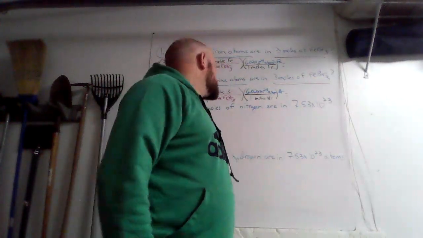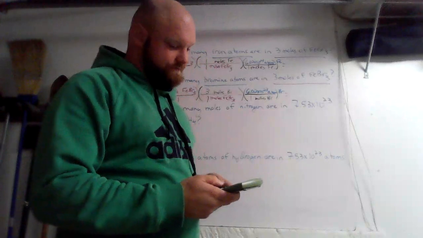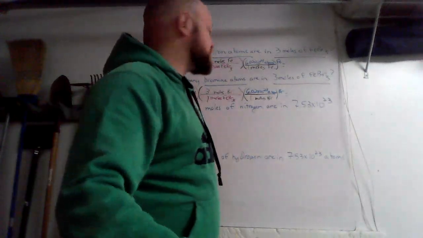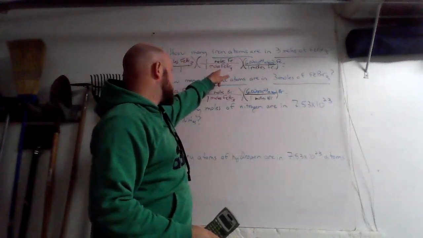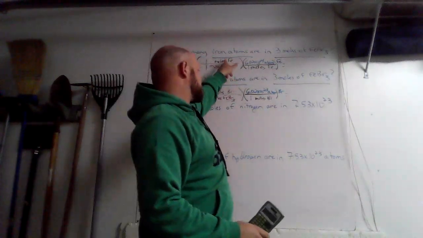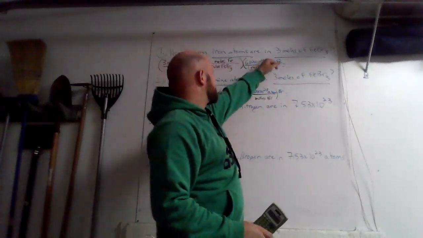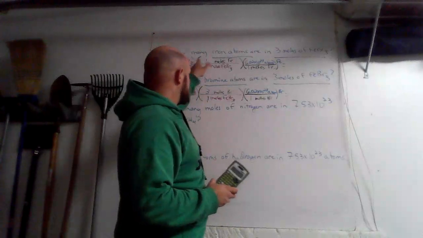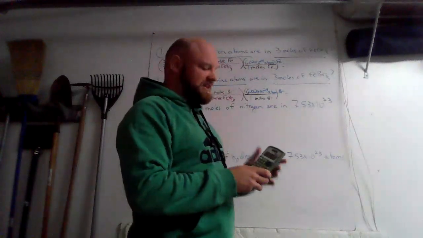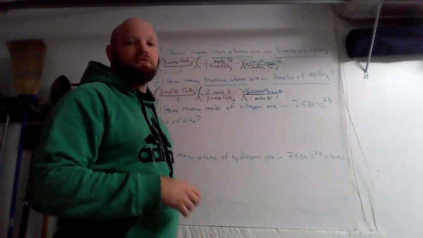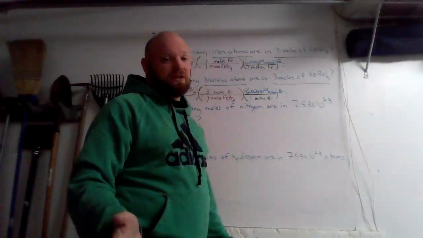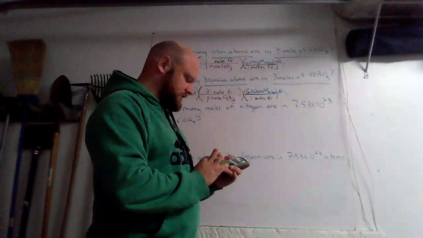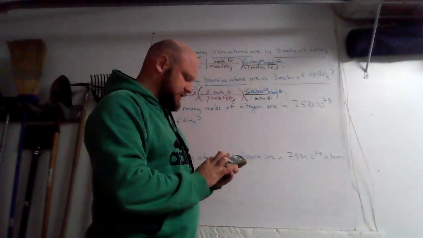Okay. So I'm actually going to do the math with you. So remember, if you go down, you divide. If you go up, you multiply. And we can double check our units because FeBr3 and FeBr3 moles cancel out. Moles of iron cancels out. Our found unit matches. Ignore anything that's a 1. So I'm going to do 3, ignore all the 1s, times 6.02 times 10 to the 23rd. Don't do something divided by 1. You don't need to do that, okay? So I'm literally going to type in 3 times 6.02 times 10 to the 23rd.